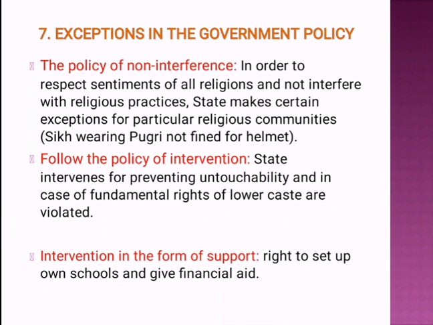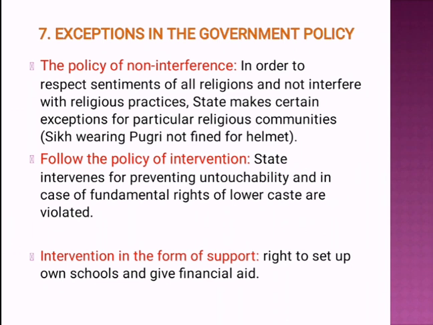And the second, the policy of intervention. The state intervenes for preventing untouchability and in case the fundamental rights of lower castes are violated. In the first point we discussed that the government is not interfering in religious matters. But in the second point we can see that, especially in the Indian context, sometimes the government does interfere in religious matters.